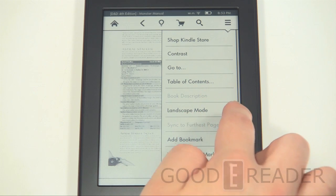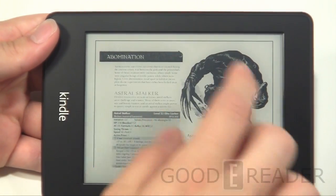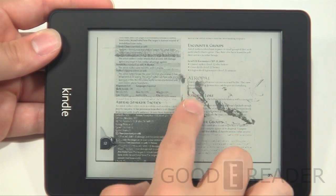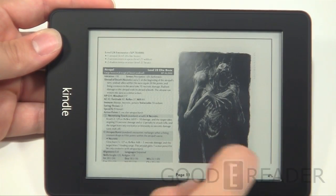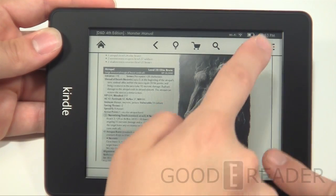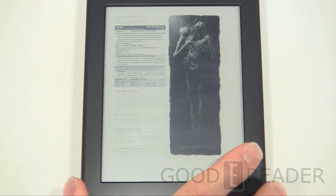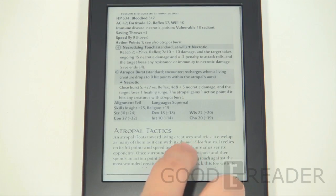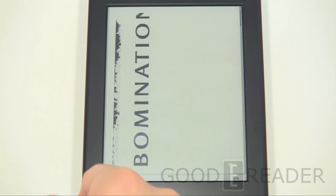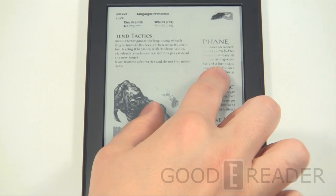There's a manual landscape mode available since the device has no accelerometer or gyroscope. Switching to landscape, it looks significantly better — it makes much better use of the screen. This is the Dungeons Master Guide — very complex, with tons of images and text, a good example of a large-scale PDF. You can double-click to zoom in on specific segments. For reading manga, digital comics, or academic text, landscape mode is recommended, as you can also scroll up and down, which isn't possible in portrait mode.